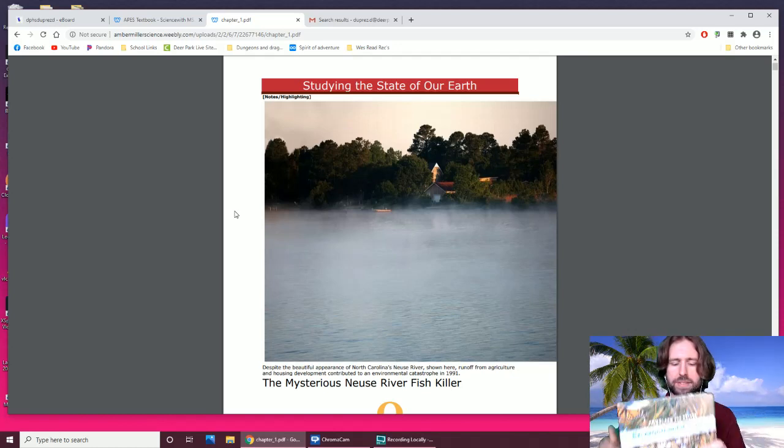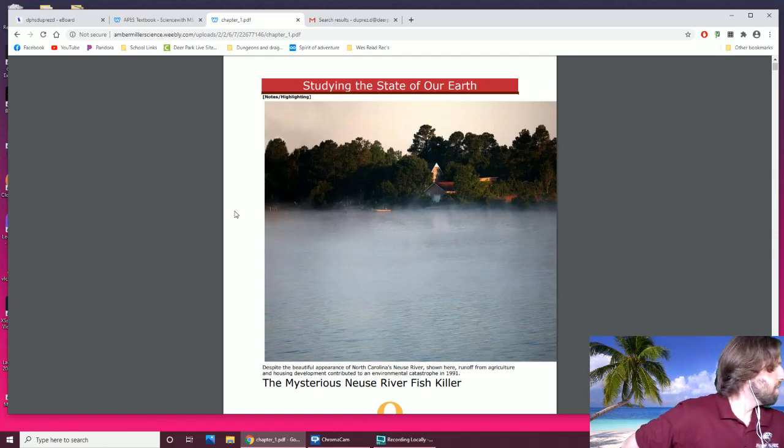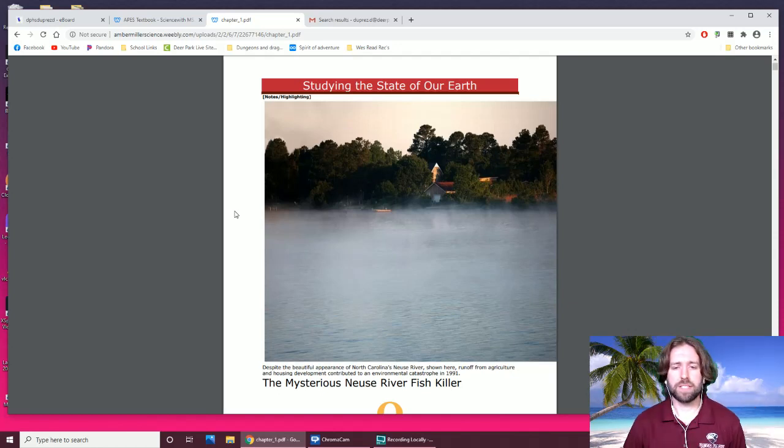You will get this in person later on once we have school starting, but for the summer you're going to have these PDF files, and you can download them so that you could be highlighting or doing whatever you like with them, or you can just read them from your web browser.